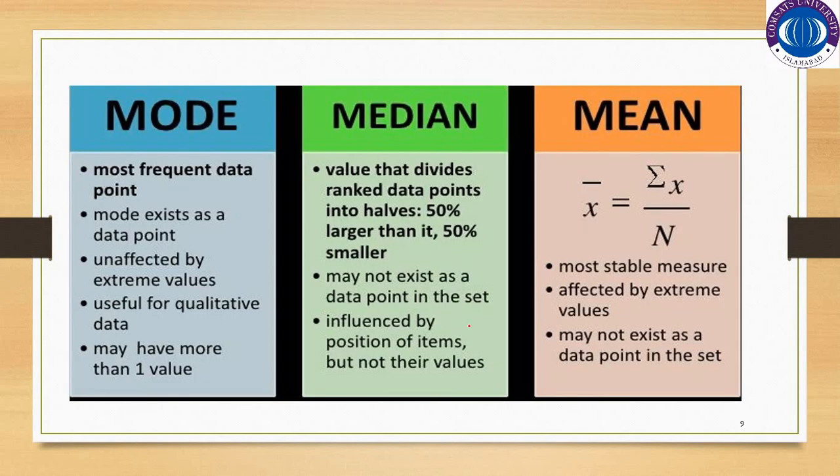But this will not happen in median and mode, as we know that the median is the middle value and an extreme value will always come on the extreme right or extreme left. It could be very small or very large, and mode is always the most frequent value or most common value, so it will also not be affected by the extreme value.